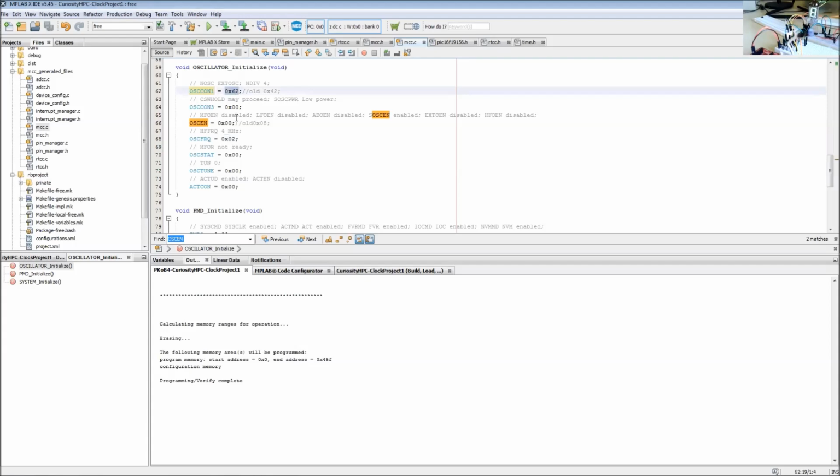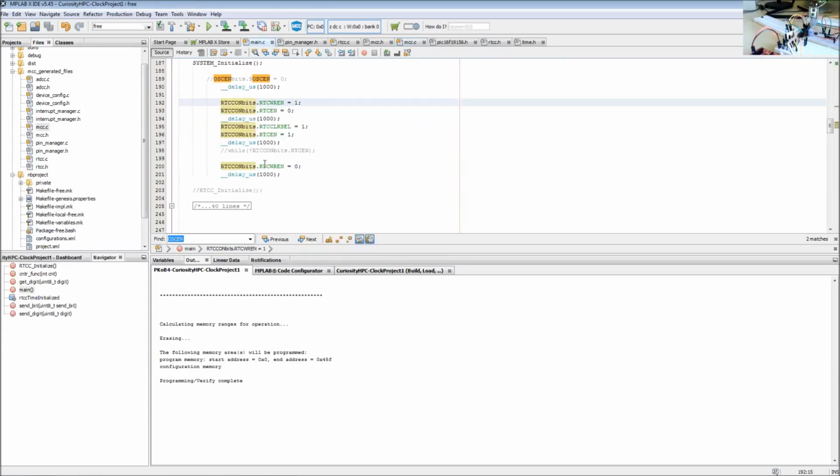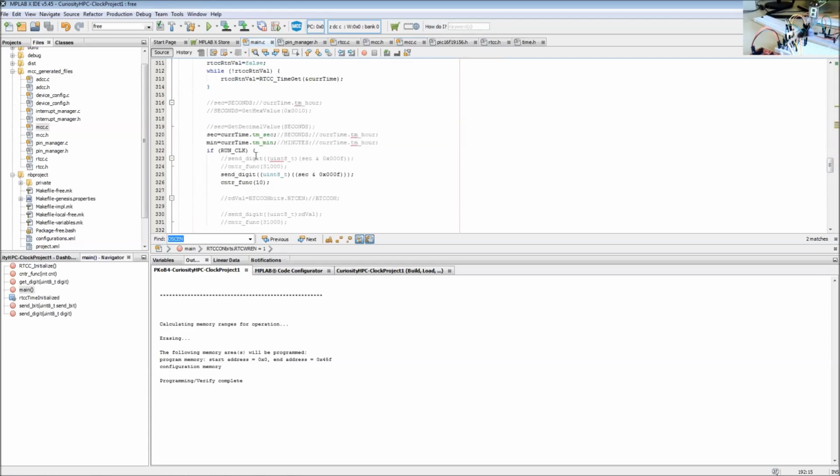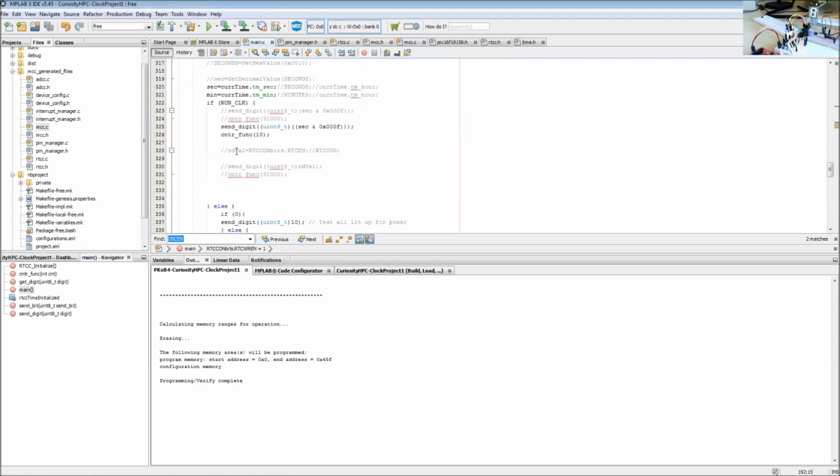So I reprogrammed this, and then when I go over here, all of a sudden I notice a few things. When I come down here in the run clock, I was reading this value, the enable, and all of a sudden I noticed it started to be 1. In addition, up here I was taking the second bit, and I noticed it was going 1, then I started seeing 3 and other digits. I'm like, oh my gosh, it's actually working. So this is what I have right now. You can see that I'm actually getting the seconds digit.